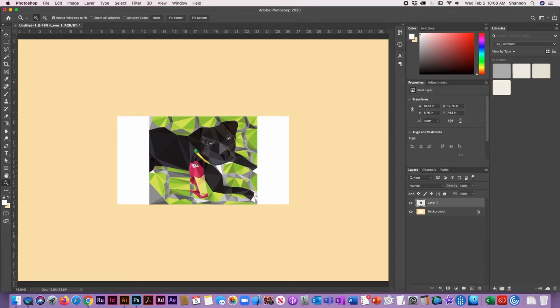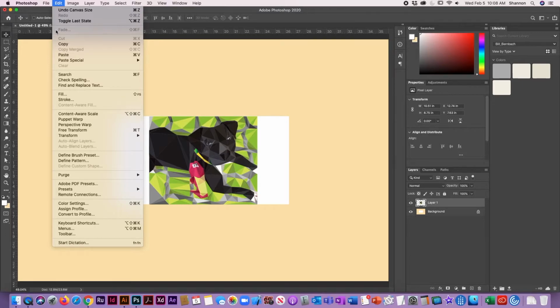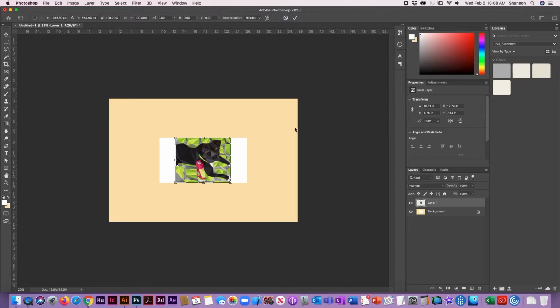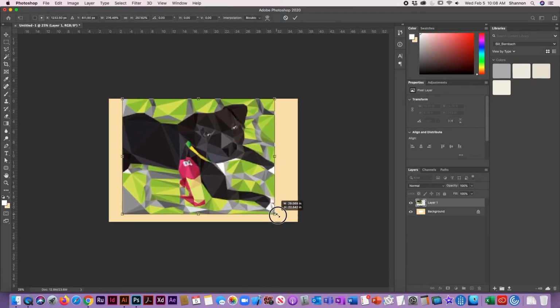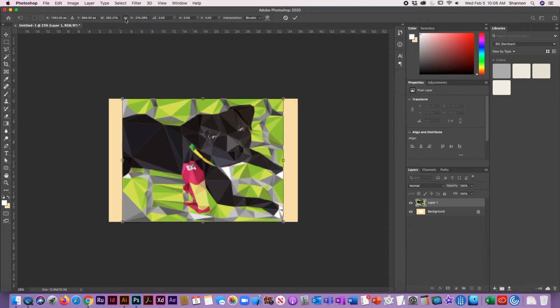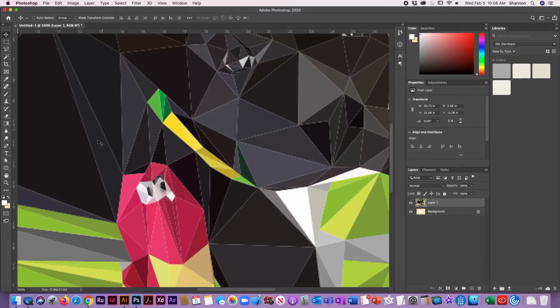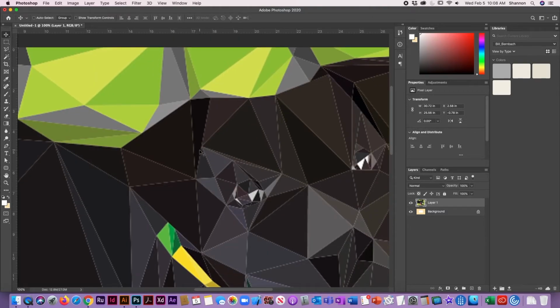Now I'm going to go in on this layer, and I'm going to transform and scale it. Let's watch what happens when I start to scale it. Oh, I can already see all of that pixelation. Can you see all that pixelation that was happening? Look at how pixelated it's getting. So that wouldn't print well at all.